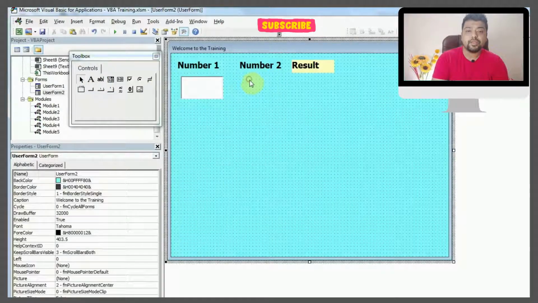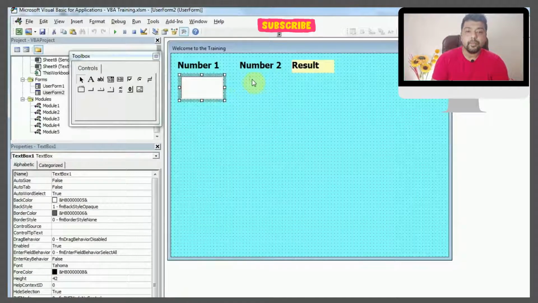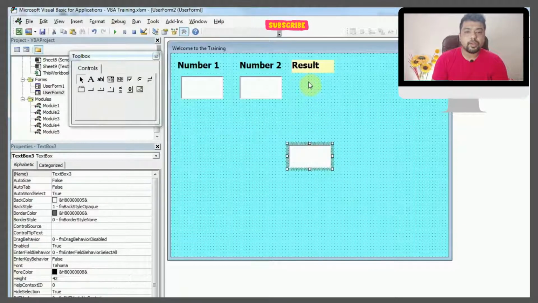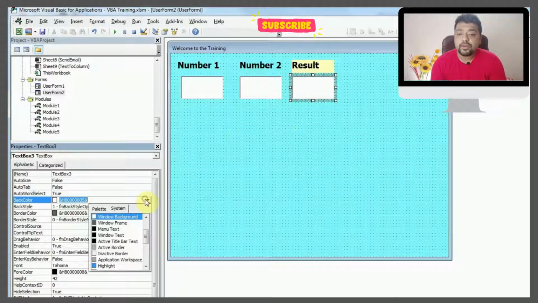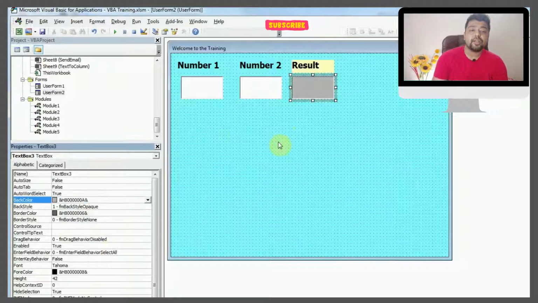Again, I'll copy this. Right. And what I've done is, again, as you can see, all formats can be changed from here, like back color, back style, or border colors, or border style. What I've done is I've changed the back color to a little gray so that the user can know that this is not an input area and you just have to add things here, right?